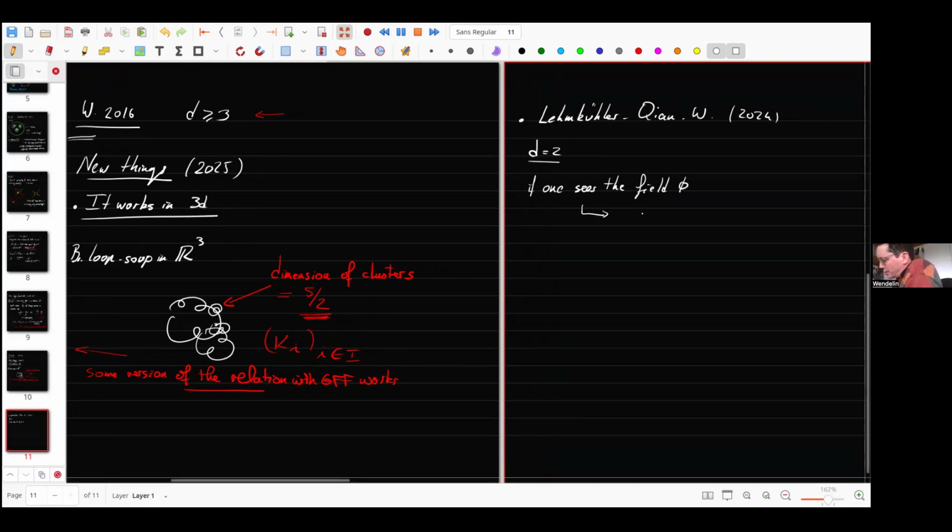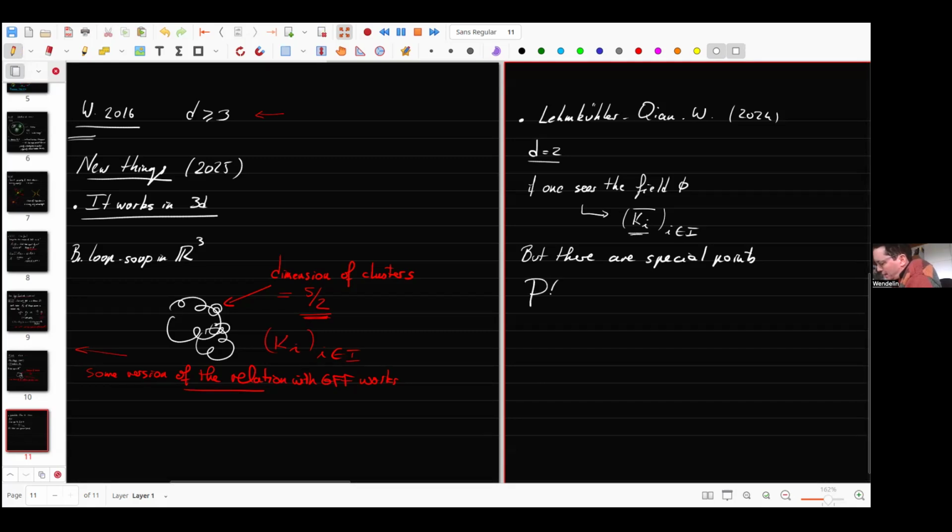as I said, you can identify where the clusters are, but actually not really the cluster. You can identify the closures of the clusters, but there are special points in the closure of some of these clusters, and you ask the probability that this special point X is part of some loop given phi. So you observe the field or the occupation field, and there's a special point sitting there, and you ask the question, has this point been visited by a Brownian loop or not? And the answer is you don't know, you have to toss a coin to decide.